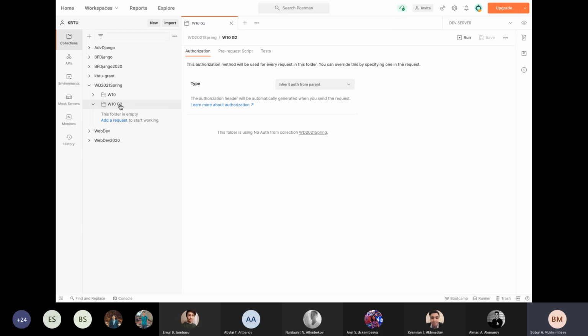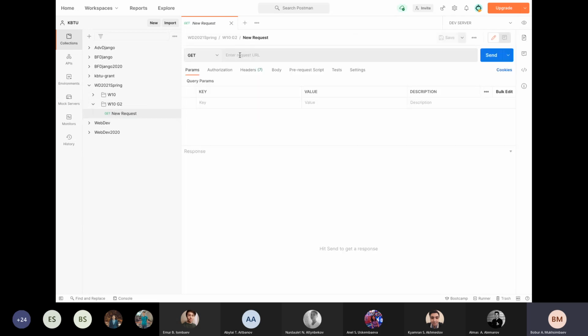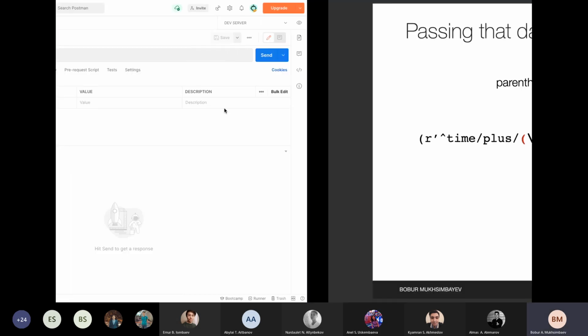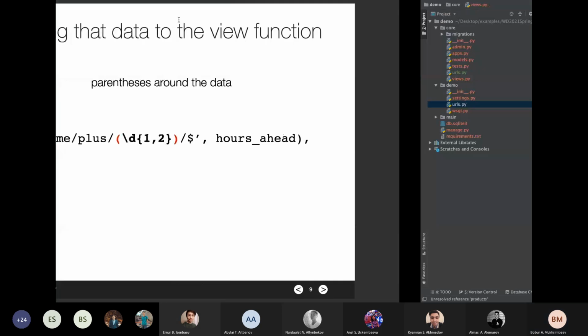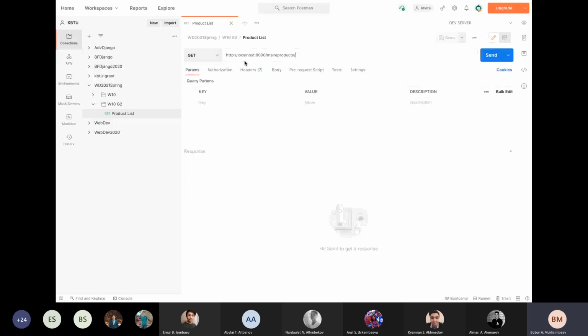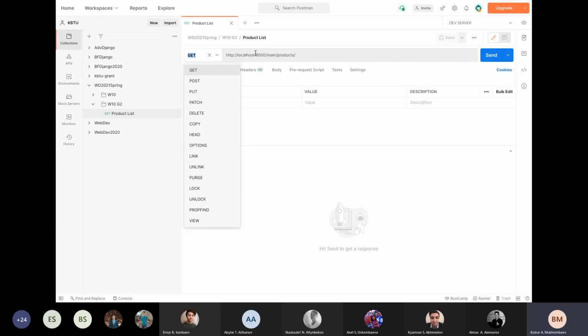So we created a new folder, and inside of this folder we want to create a new request. The new request will be the product list. So let's copy this URL, paste it over here, and after creating a new request, in this drop-down list, you can select the needed HTTP method that you want to send to this URL.